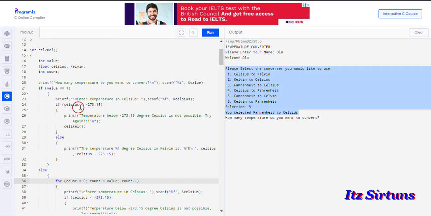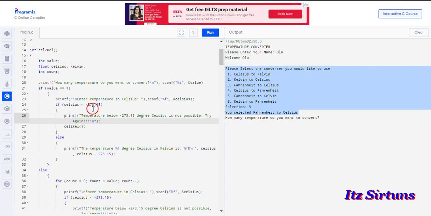So any temperature less than minus 273.15 on the Celsius scale is not possible. The if statement here is actually taking care of that. So if a user inputs a temperature value that is less than minus 273.15, we get the print statement "temperature below minus 273.15 degrees Celsius is not possible. Try again," and then we run the process again.